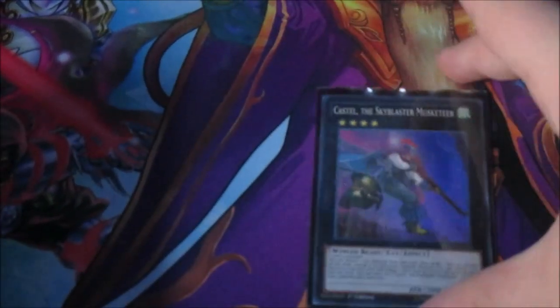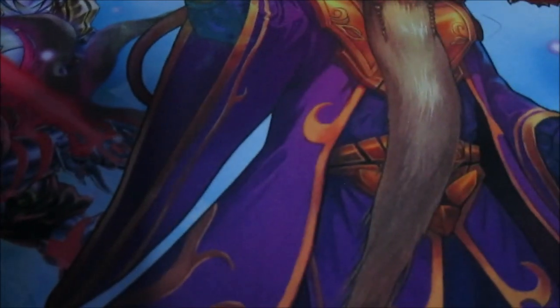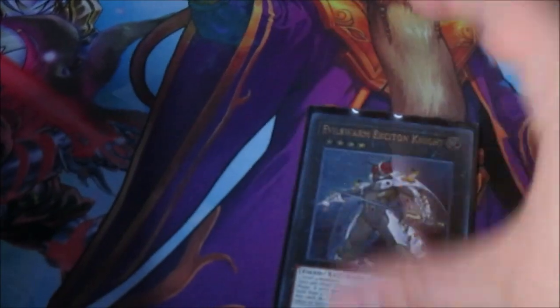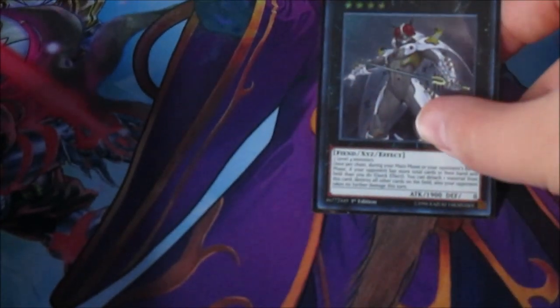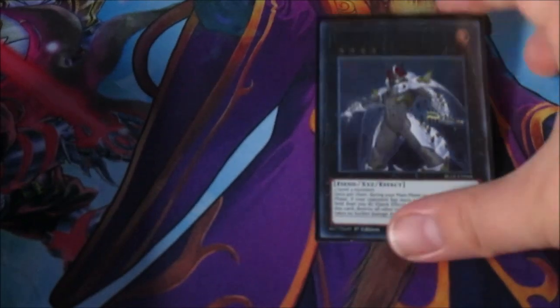I have a Castel the Sky Blaster Musketeer. That's kind of just generic and a much needed one. So glad I have this guy back. Maybe, I don't know. Is Evil Swarm Exciton Knight. Pop the board. Love it. It's a Fiend's Light, so he at least adds into that category. So I like having Evil Swarm Exciton Knight back.